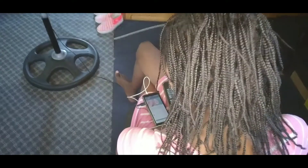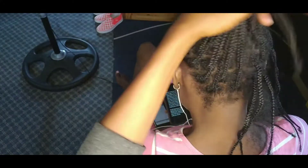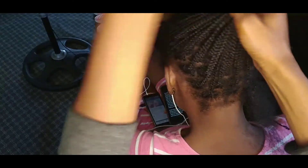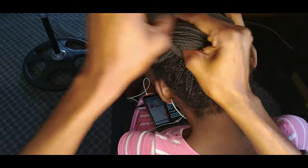It's your girl Kaylee and today I have my beautiful daughter Kiki and I'll be taking out her over a month old braids. I'm gonna start by catching her hair up into a ponytail. This hair has been in for over a month now. It still could stay for more time but her birthday is coming up next week, the 2nd of February, so I am going to do her hair.